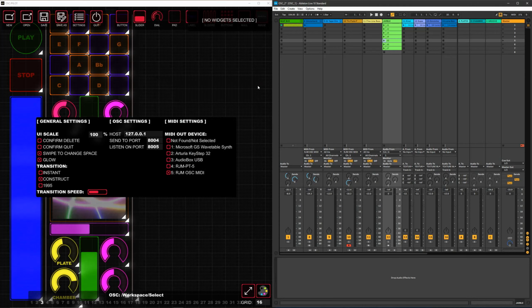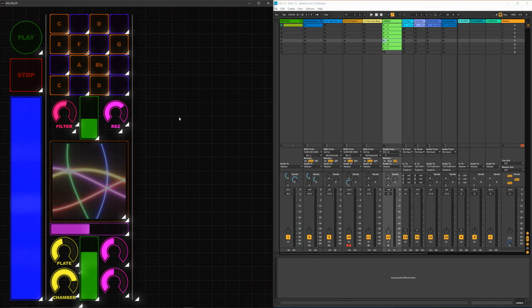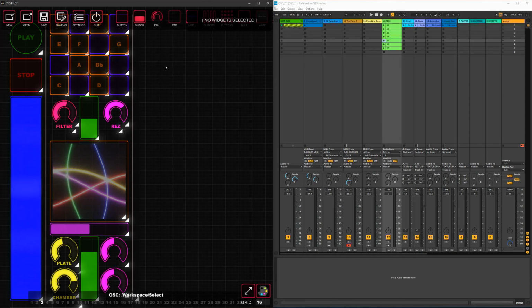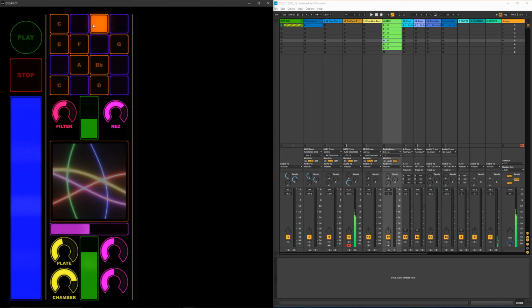So there you go. I was originally going to make this part of the video about this middle keyboard section, but since I got this to work, why don't we make part 4 of this series about how to set up a button on OSC Pilot to play a clip on Ableton. I'll show you how to do it right now. Now, with this keyboard pad, if you notice here, I have the notes.